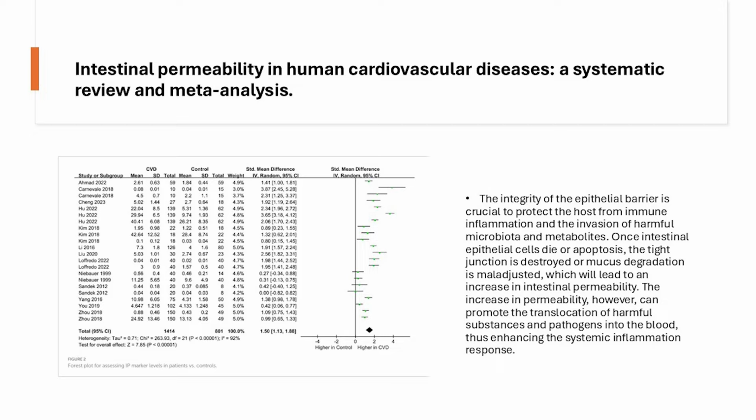Various markers of intestinal permeability were compiled from these studies. And whether it was LPS, zonulin, LPS binding protein, intestinal fatty acid binding protein, or other measures we haven't discussed, those with cardiovascular disease consistently had significantly more permeability as compared to the healthy controls when they were grouped together, as shown in Figure 2. And LPS and zonulin were also significantly higher individually. I'll soon be releasing a video on cardiovascular disease and the microbiome. Be sure to watch that.